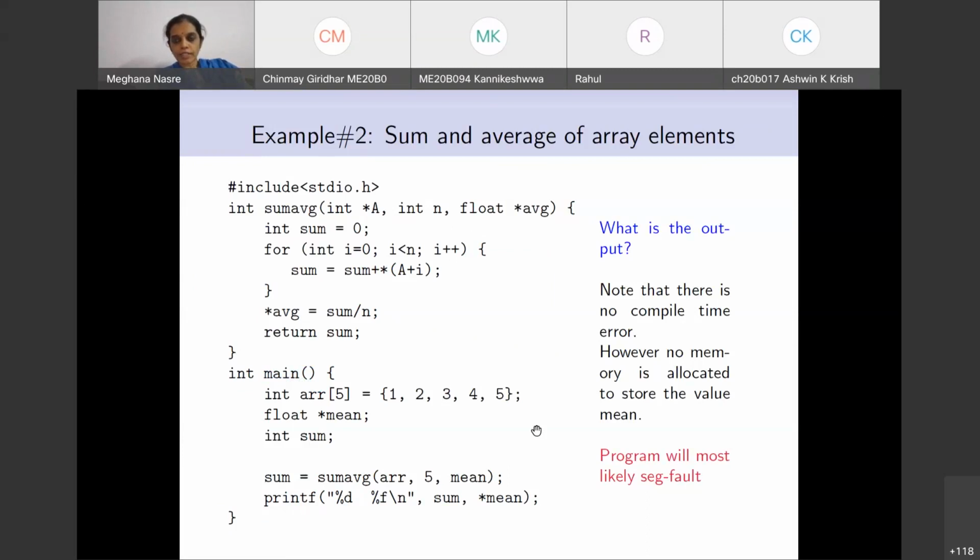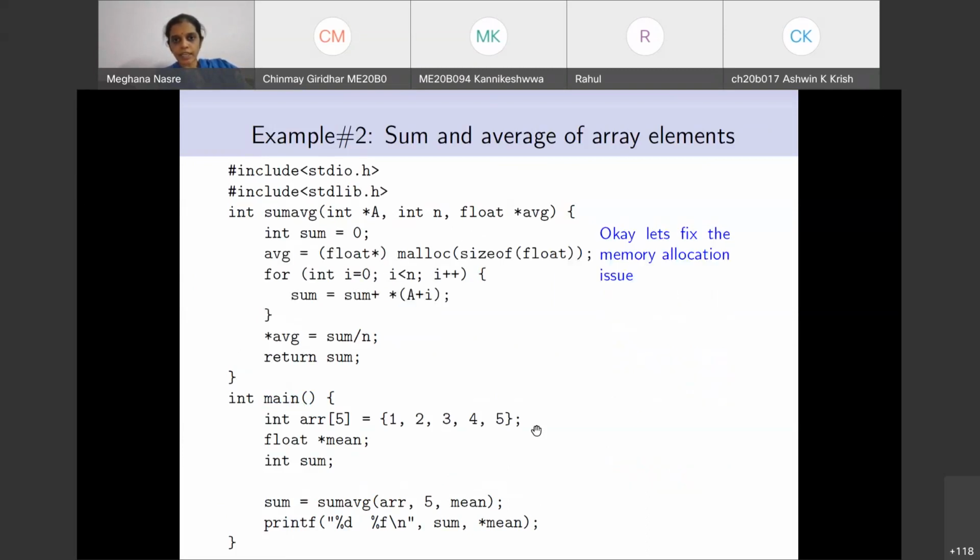So now let's go to the suggestions that you people have given, that you have this memory issue. So let's try to allocate memory for it. We are stuck with this idea of somehow saying that I will not take care of allocating memory in the main, which we know how to do. The example may be slightly contrived, but you will see why I'm bringing it out here. So we want to solve the memory issue. That is, the caller is not giving us memory allocated. So why not we allocate it in the sum average? So let's solve this memory issue.